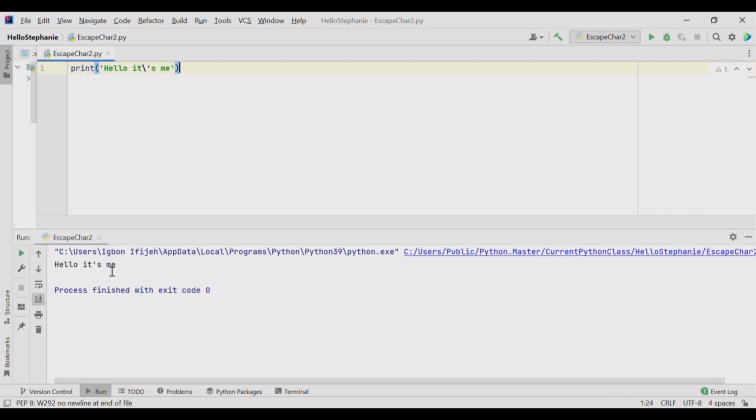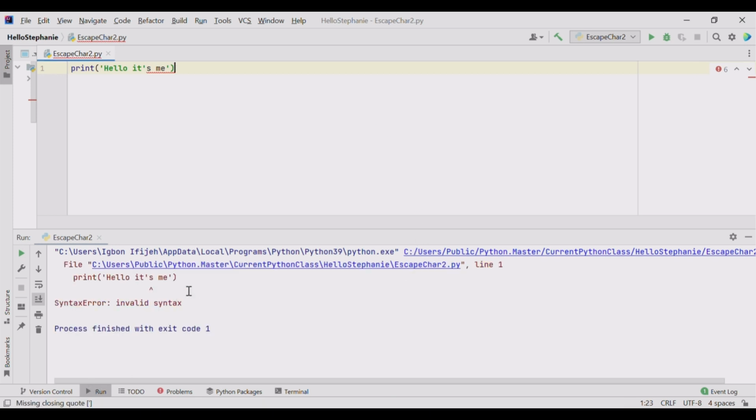All right, so can you see that? You see our exclamation mark is there. No, sorry, the quote is up there. Hello, it's me. Now that's just the basic thing it does. So let's see how we can omit that, and we'll see the results here. Let's see how that's going to be omitted. All right, let's run this.